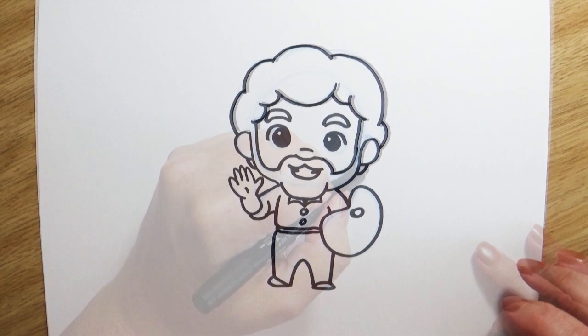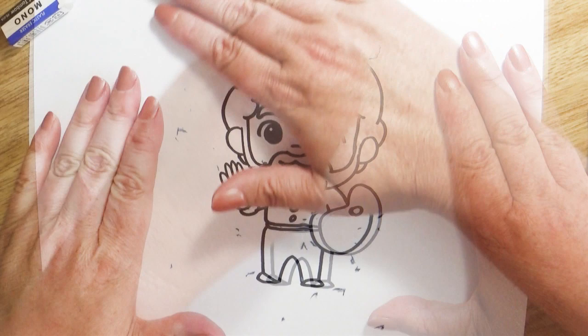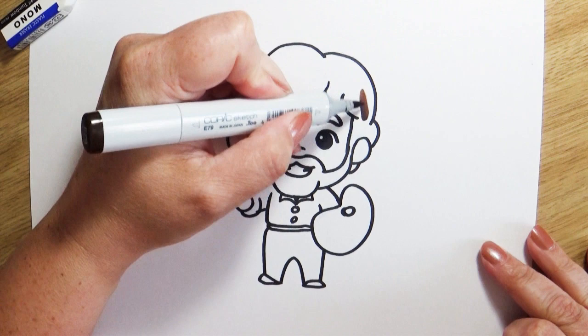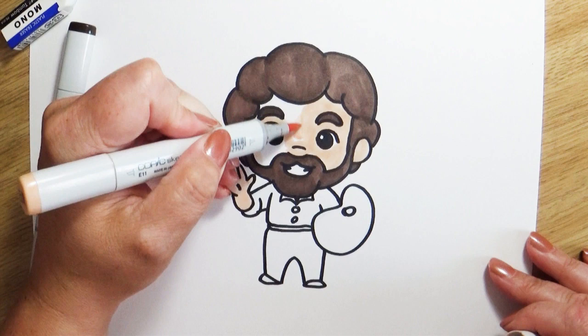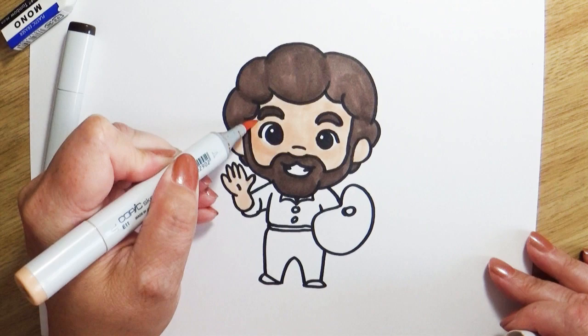We have our Bob all inked in. I'm going to take my little eraser and erase away all those little marks and then begin adding in some color. With the darker colors it doesn't matter that the ink is going to smudge a little from the lining. But when I get to the lighter colors, I'm really careful around the edges — I sweep towards the lines instead of dragging the lines inward. Another thing you could do is scan this artwork in and print it off on your printer, then you could color it as many times as you want and share it with your friends.